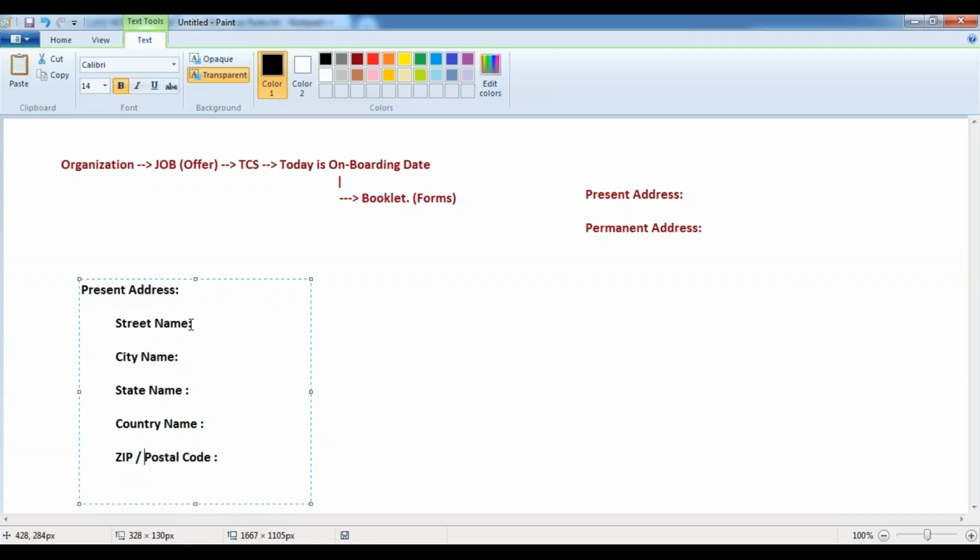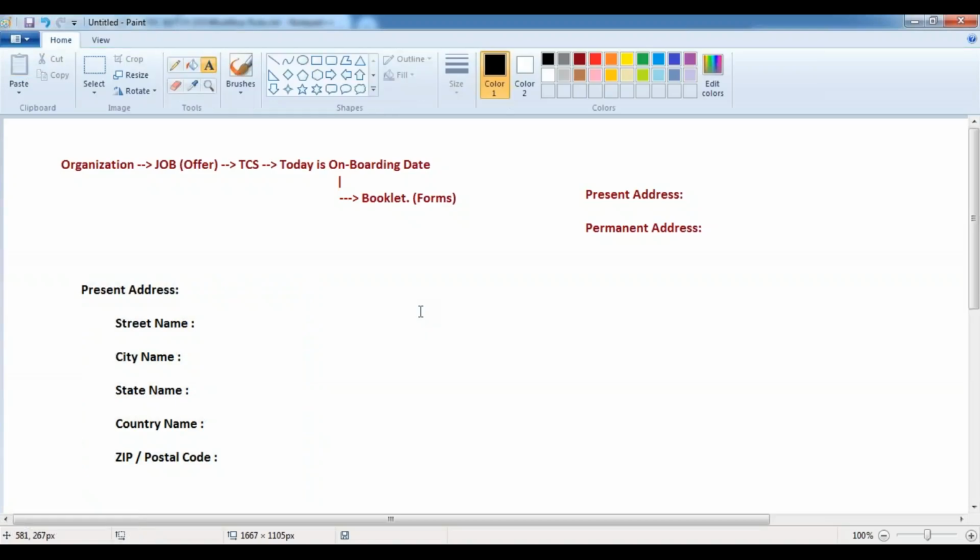These are the details we have to enter as part of my present address information. Here you will have some text boxes. To enter the street name, you will have one text box.